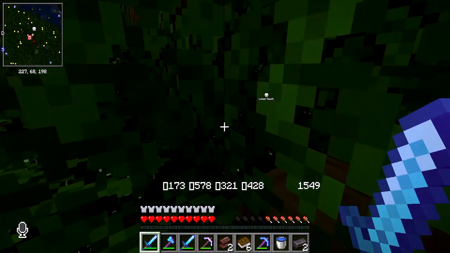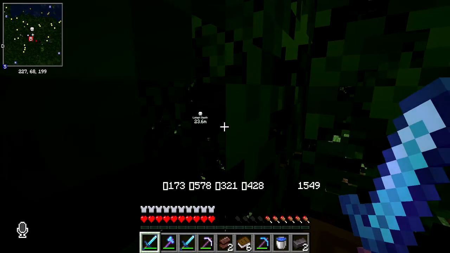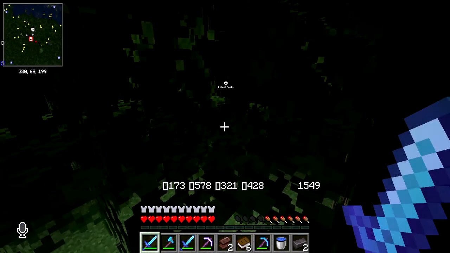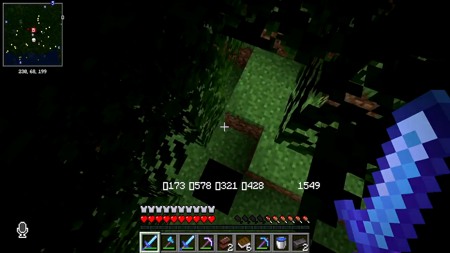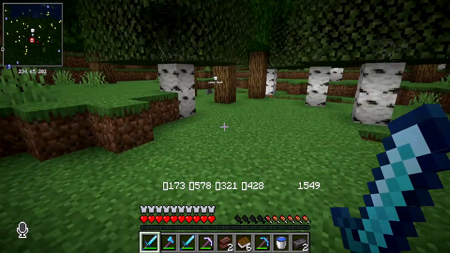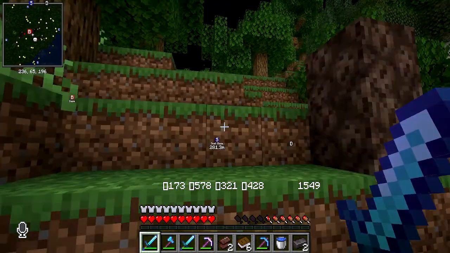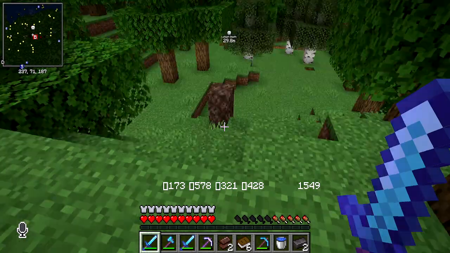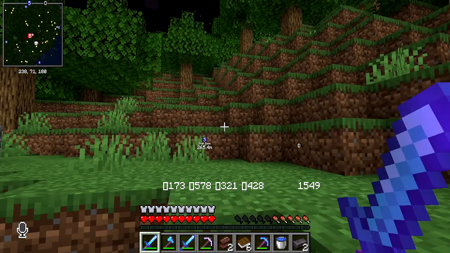Wait, can I hide in this tree? Can you see me through the leaves? Where are you? I'm not even looking. Yes, you're seen. Okay, what about if I go in the wood? Wait. I'm in the wood. Can you see me? Okay. That's awesome. Oh, frick. I can't climb up blocks. I just fall through. This is pretty inconvenient, but I also love it.